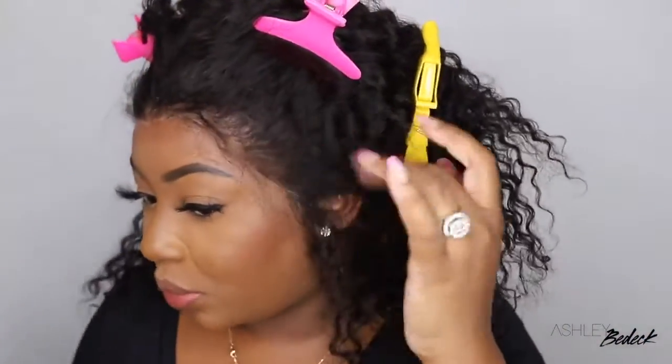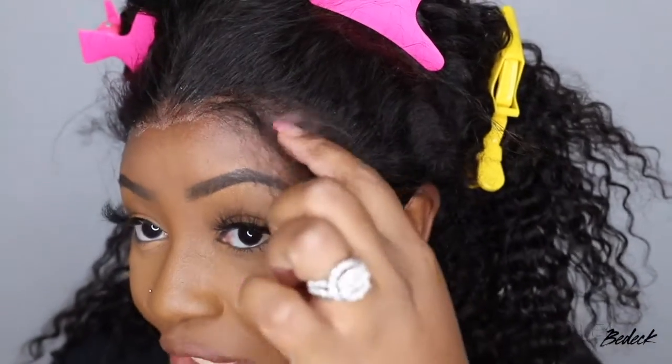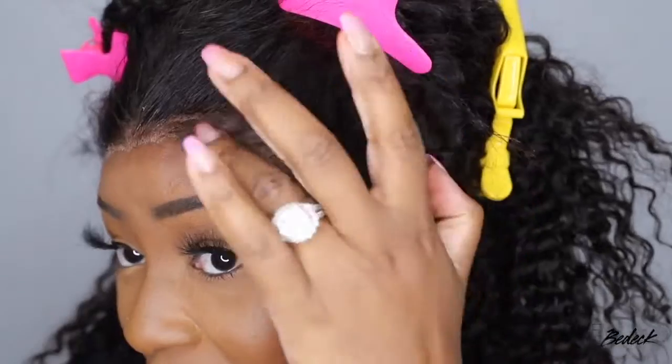Now with this one, the wig doesn't hug the hairline already, so you have to hold it down while you blow dry it until it gets dry, and then you don't have to hold it anymore. Simple as that. So one thing I want to say is I did mention that this one is pre-plucked, and as you guys can see, once you bond it down, you can kind of see the vision.